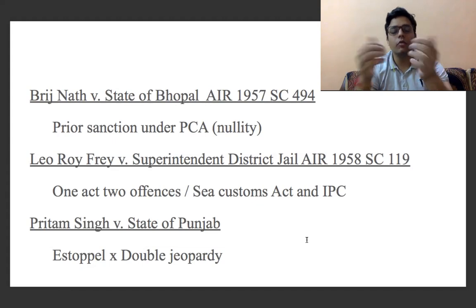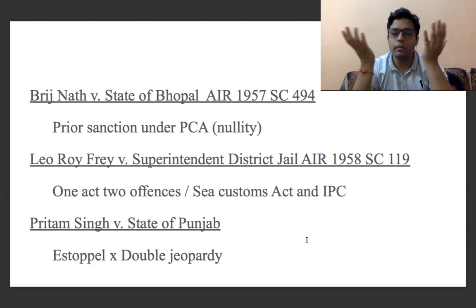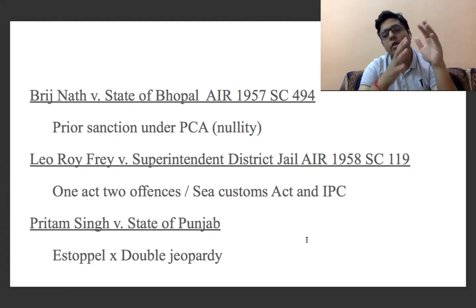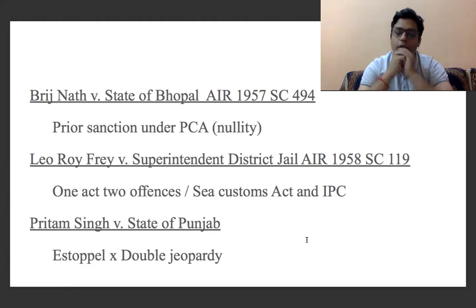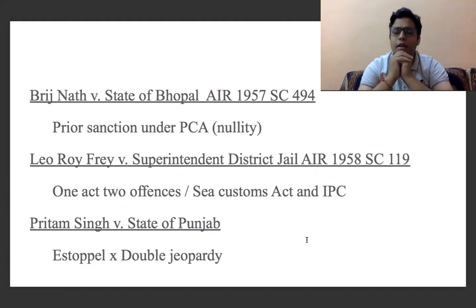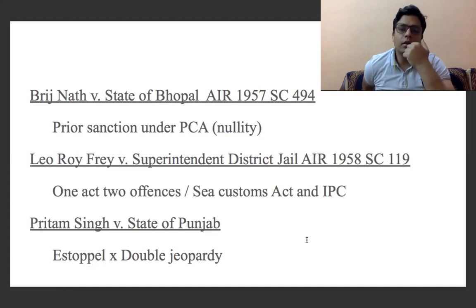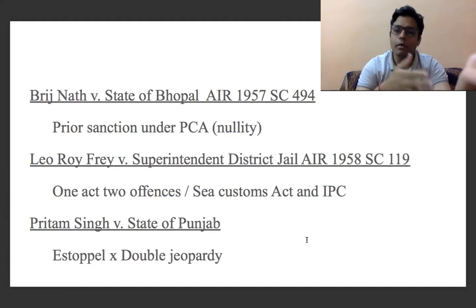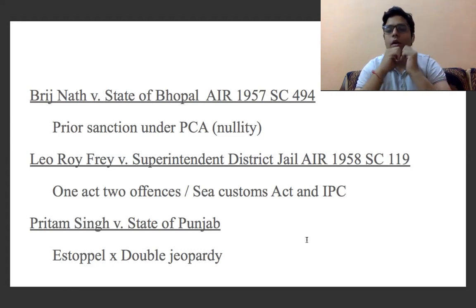So in future, the court found that you have not followed the required procedure. The whole thing was held to be a nullity, and all the offenders were left free. So after following all these formalities of prior sanction, the state again tried to prosecute them. Now they took the plea that we were prosecuted earlier, there was a particular decision of the court, and we are now being prosecuted for the same offense again.